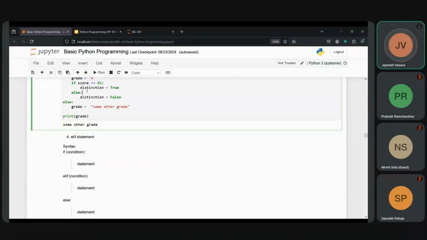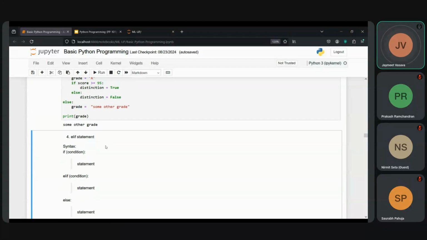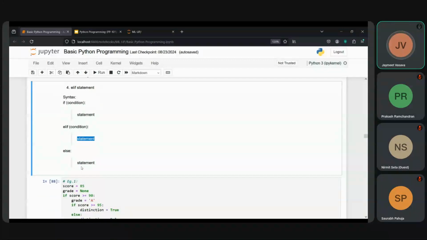Instead of if and else being done separately, a single elif statement is used for many cases that we want to look after. So the if condition, its statements, then the elif condition, its statements, and then the else condition. Within this, a lot of elif conditions can also appear.